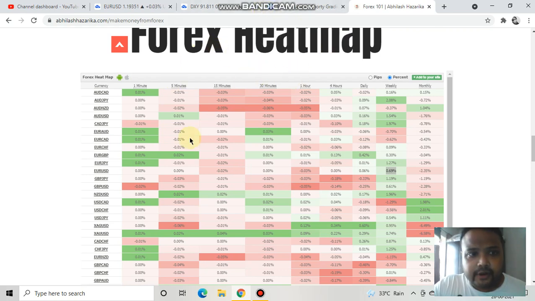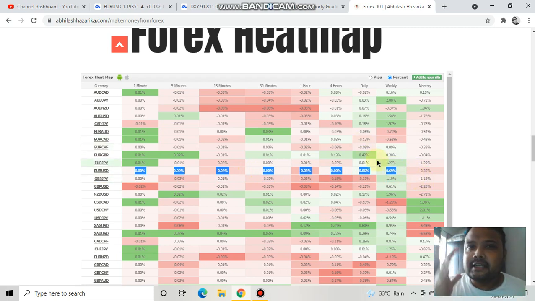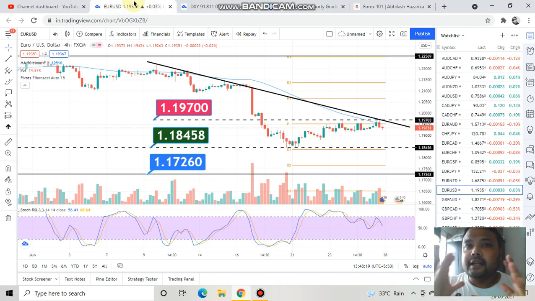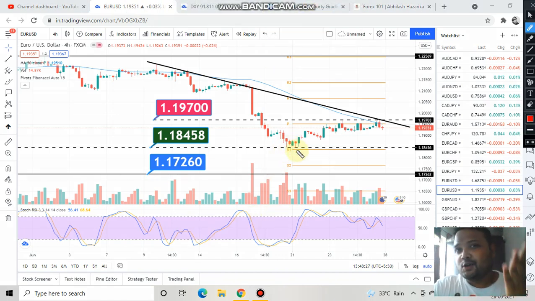Anyways, this is the forex heat map, and this is the euro USD, and you can easily see that in the 1 minute, 5 minute, 15 minutes, euro USD does not have any proper movement on the chart. More or less, in the forex heat map we can clearly see that euro USD remains flat. Therefore, the market does not have a clear picture right now of where the euro USD will go. Yes, the good news is euro USD tried to recover from this particular low point, but as we all know, for a trend reversal we need a V pattern, and right now we do not have the V pattern yet, but we have got multiple resistances on the chart right now.